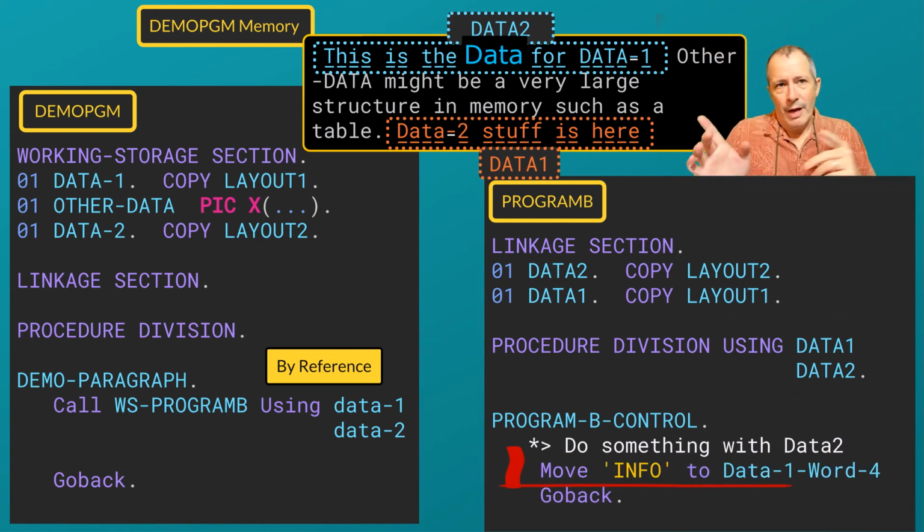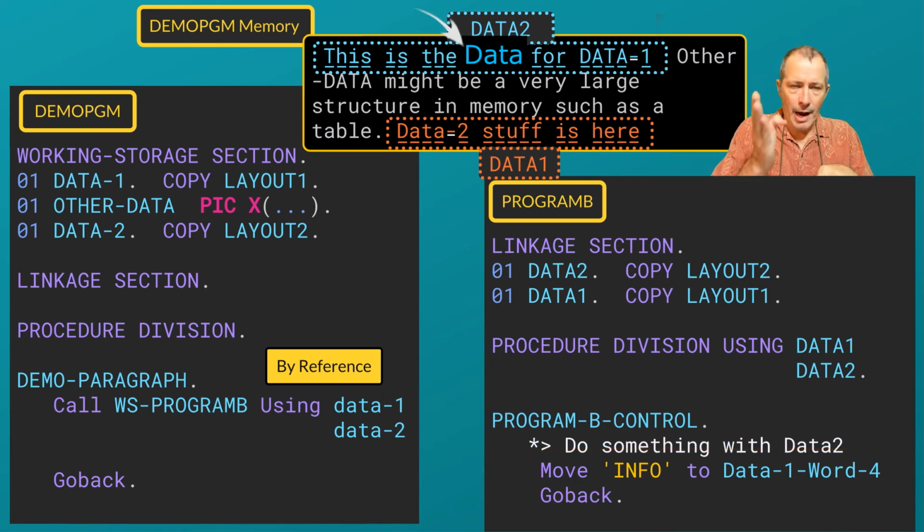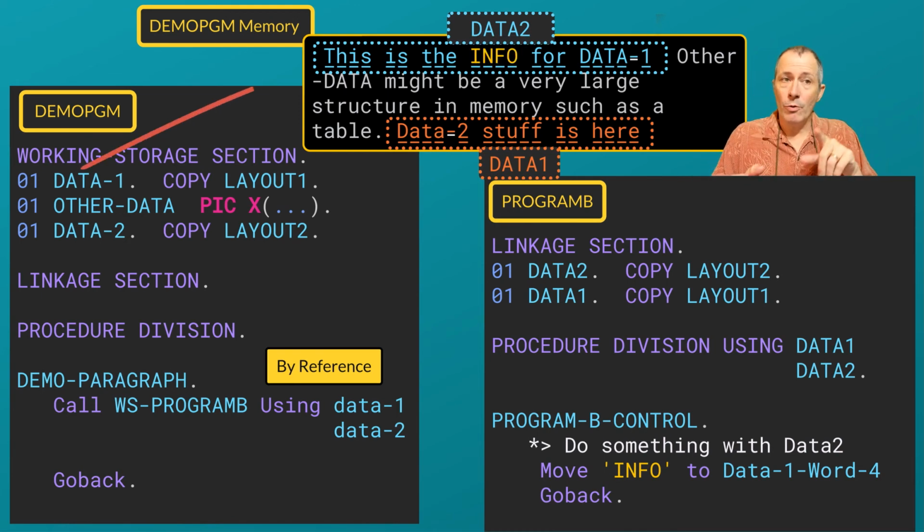A line was added to program B. We added move info to data 1 dash word 4. That move statement replaces the word data with the word info. The memory that is owned by the demo program is updated.